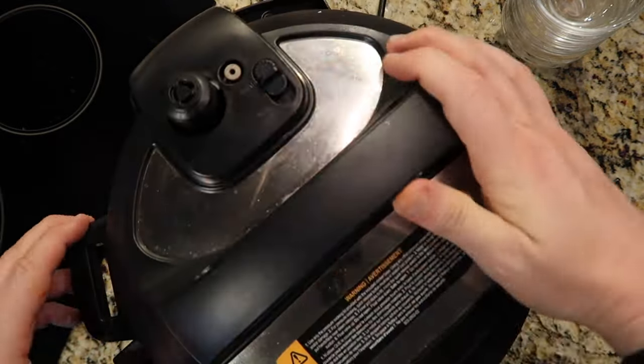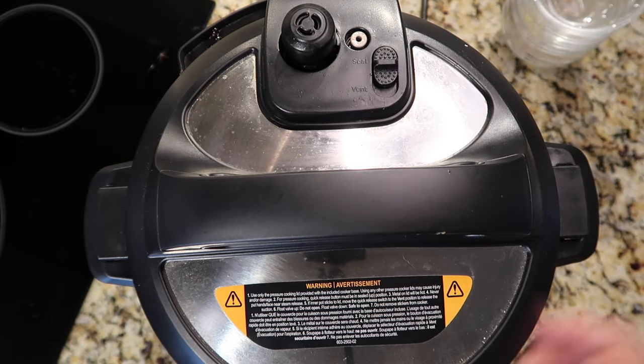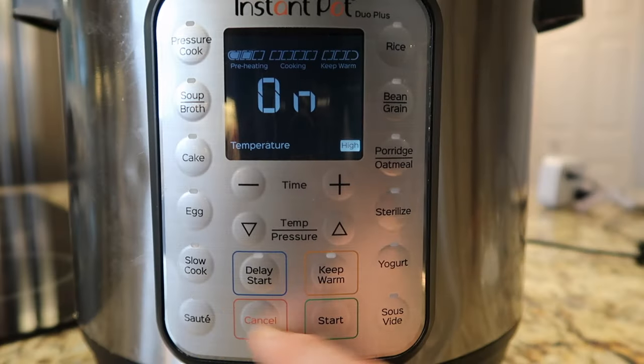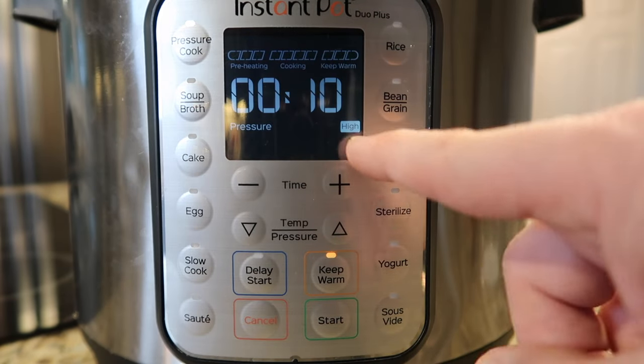We're gonna secure our lid, make sure that we're in the sealing position with the valve. Some models will automatically do that for you when you put the lid on. And now I'm gonna come back down on my control panel, hit the cancel button, and then the pressure cook button. And I wanna go for 10 minutes at high pressure.